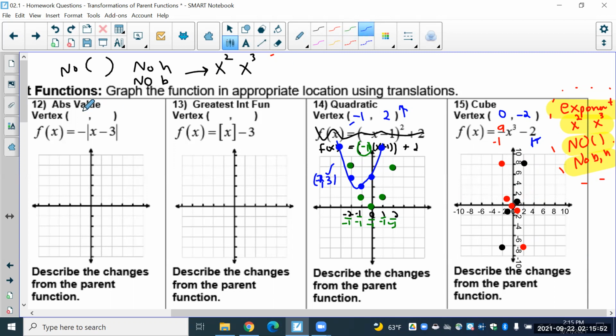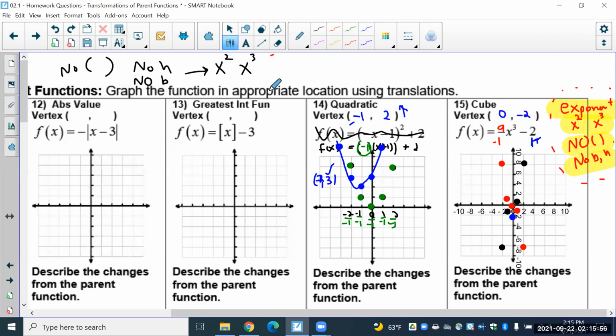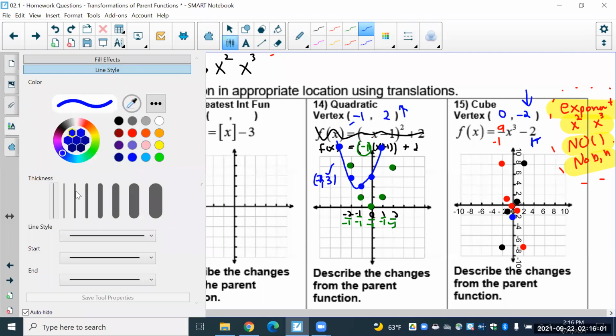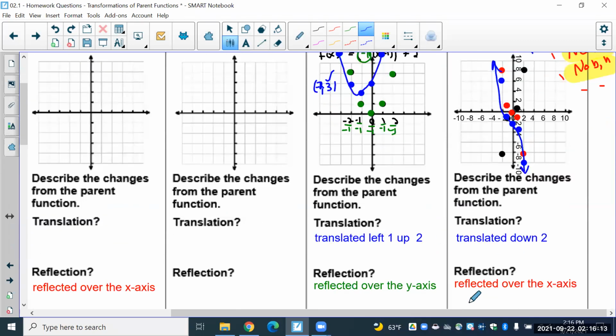And now you can, if you want, go to 0, negative 2 and move the graph, or you can say, hey, this is really saying move everything down 2. So you could just do that point by point. Down 2, down 2, down 2, down 2, down 2. Draw your graph to show Mr. King that you want me to grade those dots right there. Please don't forget to then tell me what happened in this section.